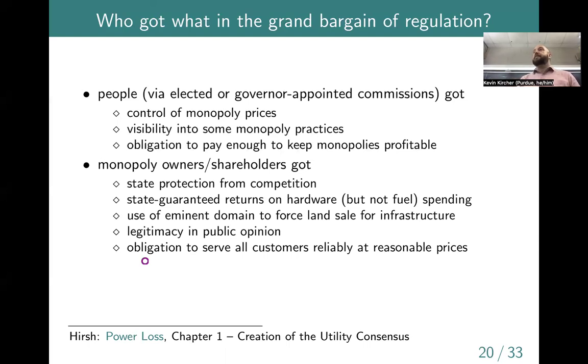So universal service. Yes. Does the guaranteed return come directly from the government as a subsidy, or is there a stipend where you can raise the rate? So the question is, where do the guaranteed returns on hardware investments come from? And the answer is through raising prices on people. So it's not through tax revenue by the state, for example, but through sales of electricity. So if you have a really expensive, really bad investment, rates are going to go up for people, basically.